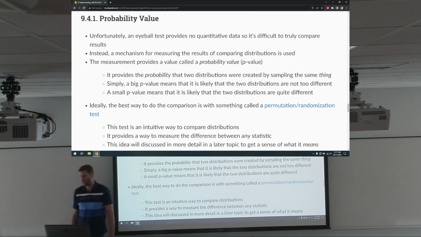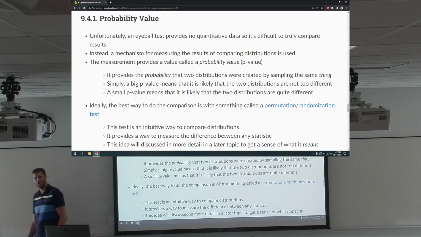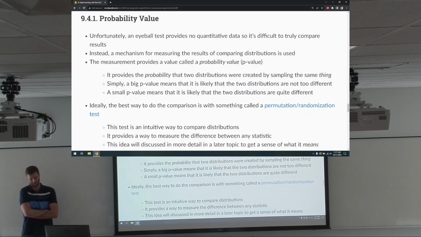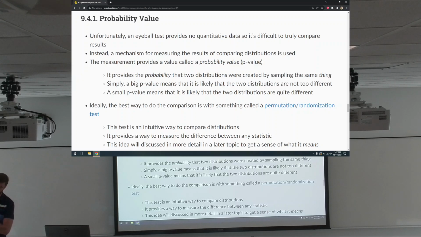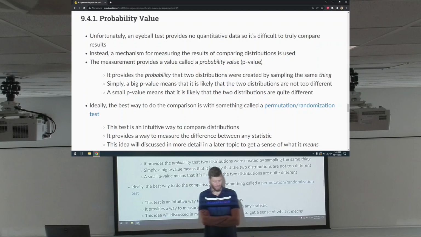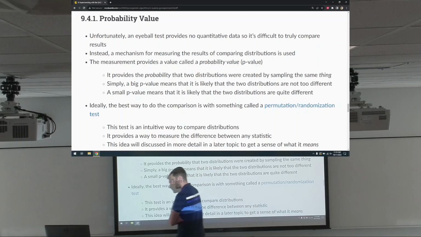So, raise your hand if you ever heard of p-value before. Raise your hand if you know exactly what that means. Yeah, see, here's the problem. You do. Awesome. One person. Good job. P-value means probability value. So here's my issue. A lot of people, when they learn this stuff, are never shown where that came from and what it means. And I'm going to show you this later in the semester.